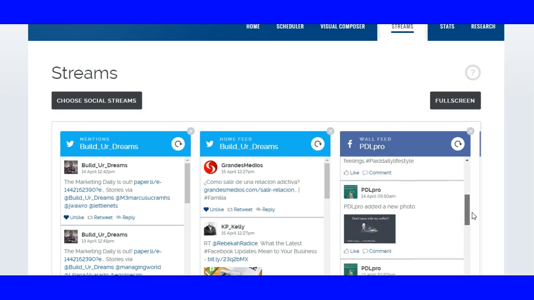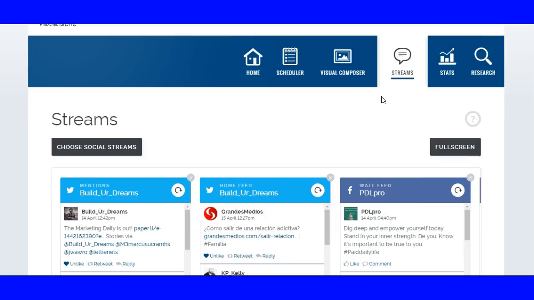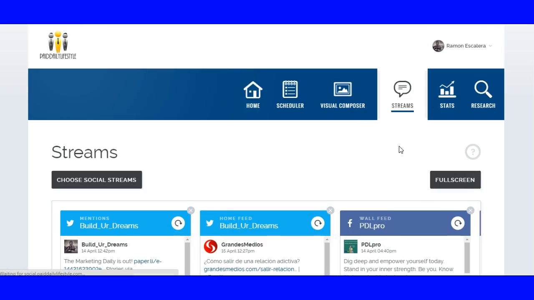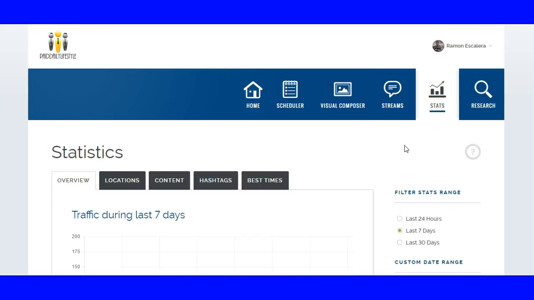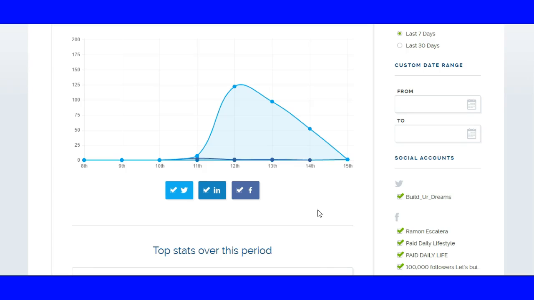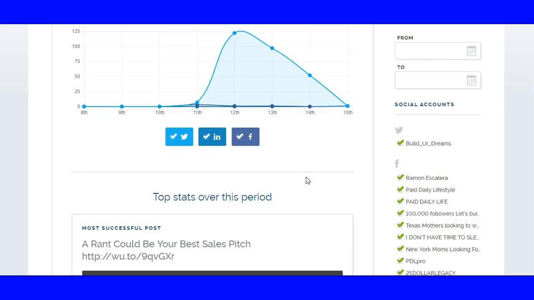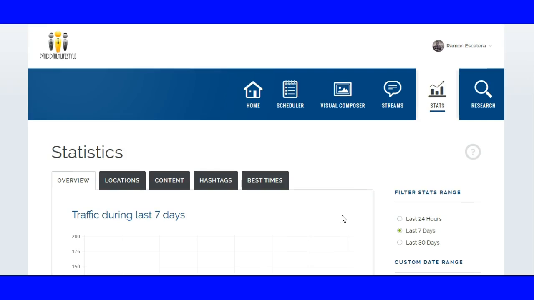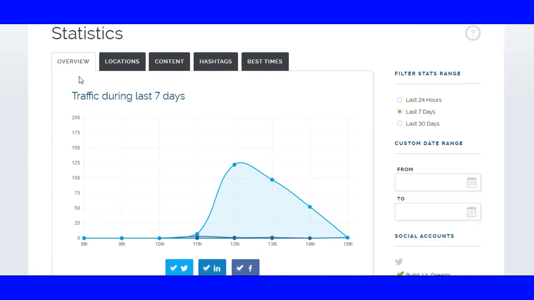Now what I want to do is move on to the next thing, my stats. This is the big money maker. Obviously, we've been busy, so don't laugh at my stats. I've been busy, okay? You know why. But in here, as you can see, your stats will be tracked up and down. As you can see, the past couple of days I didn't do much. Why? Because of the legacy launch. But if Pinterest had been added here, I would post it. I didn't post anything in the last 7 days.